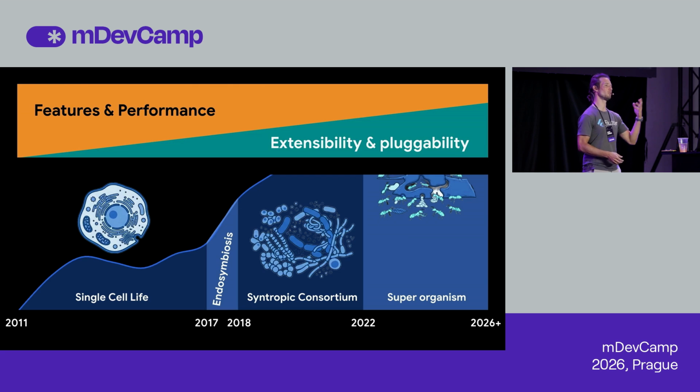Which also means that the role of the Dart and Flutter team is to make things more extensible. So I think in the coming future, you'll see less features from the Dart and Flutter team and more features from the community and more extensibility points and plugin points from the Dart and Flutter team.